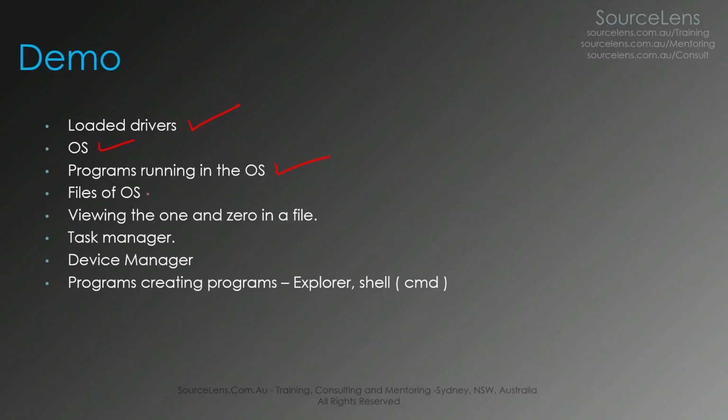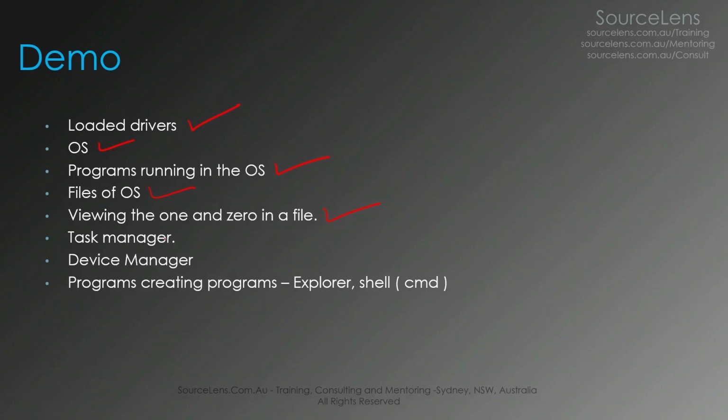We have seen files of the operating system, which are there in the C Windows folder. Most important kernel related files are in C Windows System32. That's correct. Now I said every file is 1s and 0s. So what we're going to do is look at a JPEG file in binary format. And we will be using Visual Studio for this to see the 1s and 0s of a JPEG file.